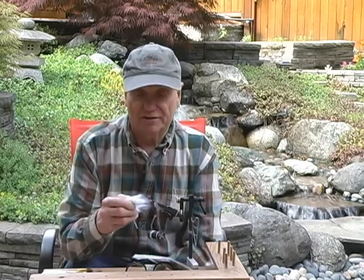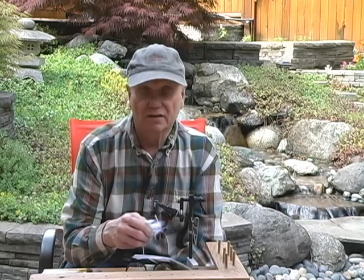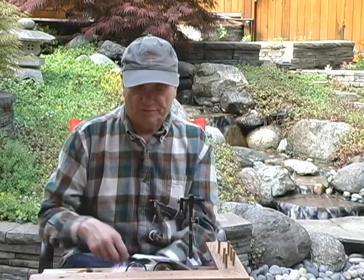Anyway, I also, in the tail, like to put a little bit of this UV in. I don't know if it really helps. I did do some research and I discovered that fish can see UV. From a distance, it's pretty blurry to them, but I think it adds just a little bit more to attract them.